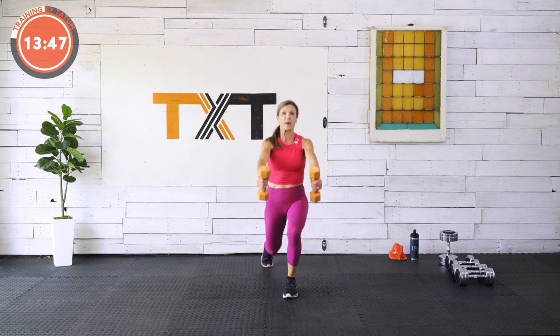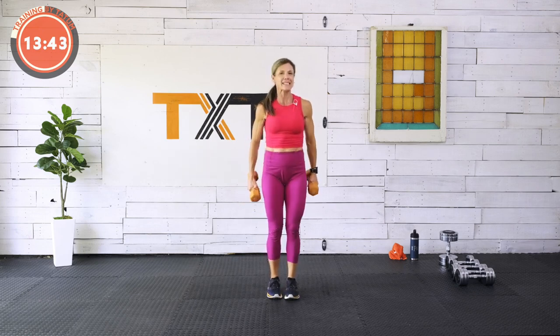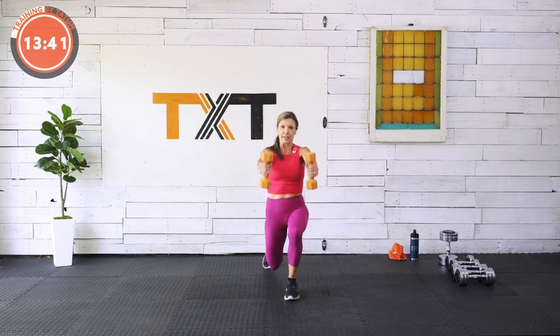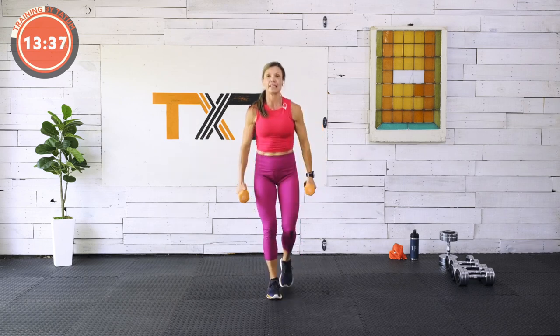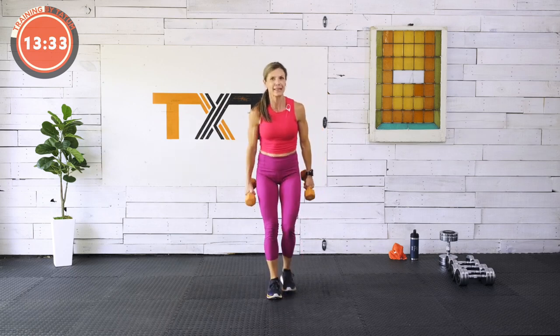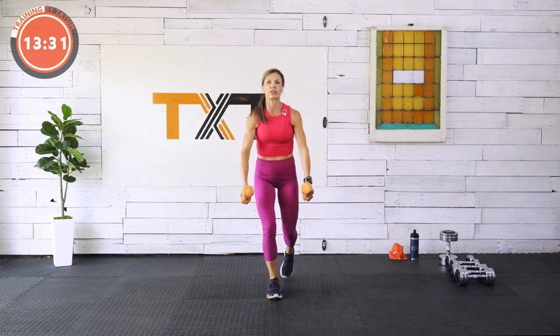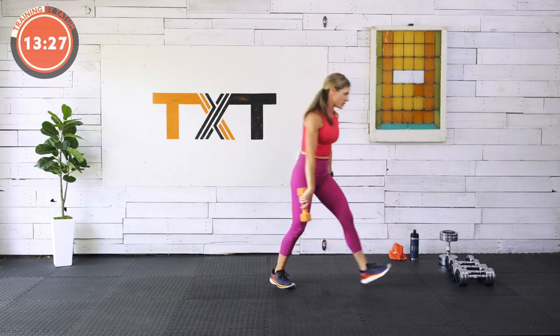If you find yourself swinging to get there, get lighter weights. It's better to use lighter, less is more if you're not controlling it and isolating here on the shoulders. You're not gonna gain any strength from swinging heavy weights. You're gonna gain more strength from lifting lighter weights, in this case with control, and you're gonna stay safe. All right, that's time. Remember the abs, right?